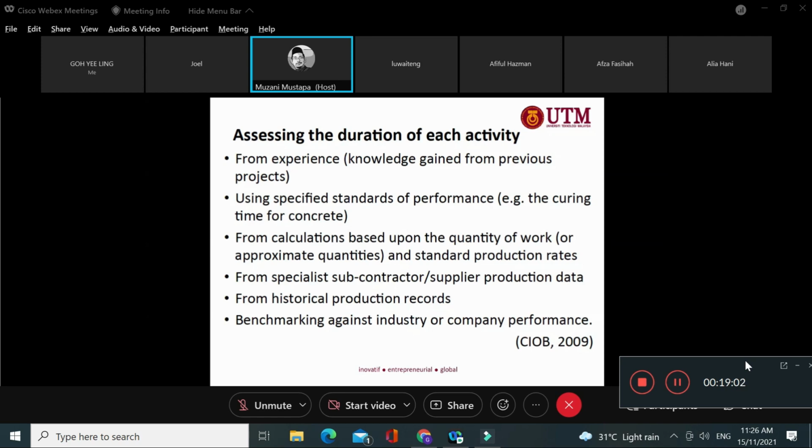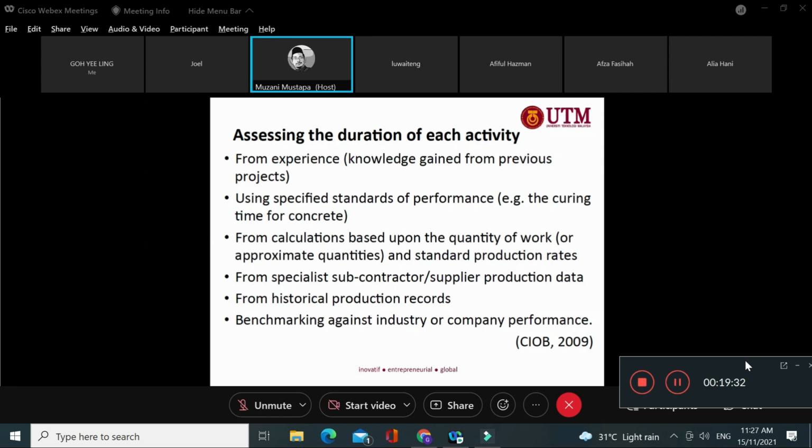But in terms of time, the QS, contractor and even client have to sit down together and understand this is the time that I expected. Then the contractor comes in and says, okay, I can complete this particular project, but with different types of processes or methodology, which means the method statement looks different and so on.